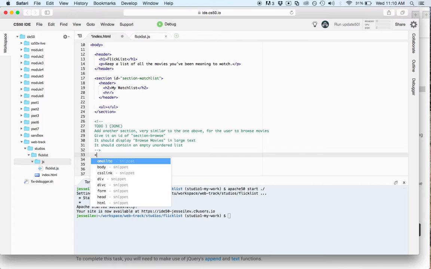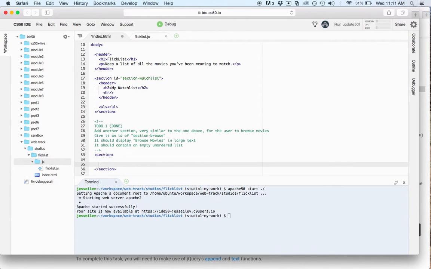So I'm going to make a section tag. Inside of that, I'm going to do this first. This is the most important thing in here. This is the list where those browsable movies are going to live.